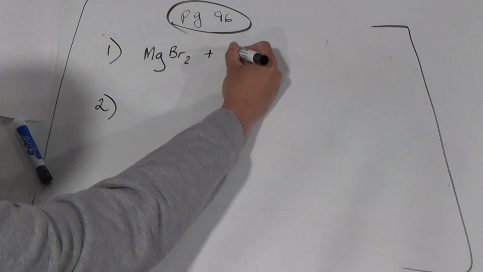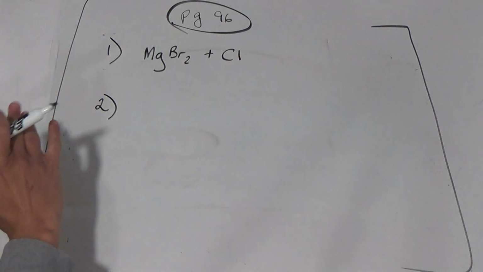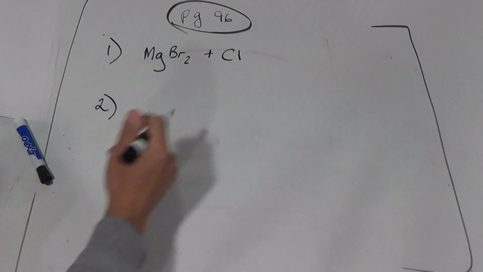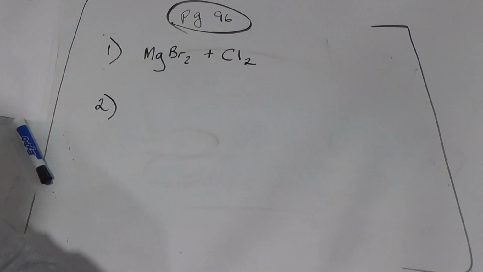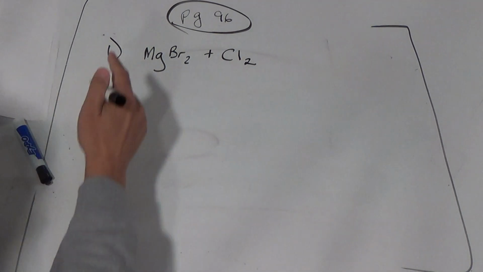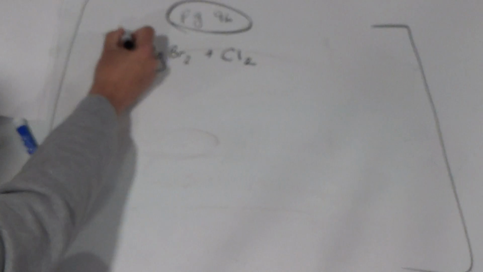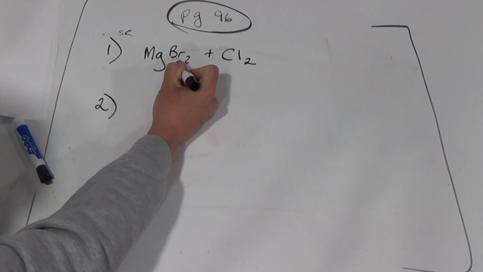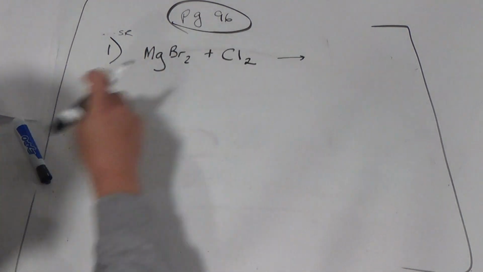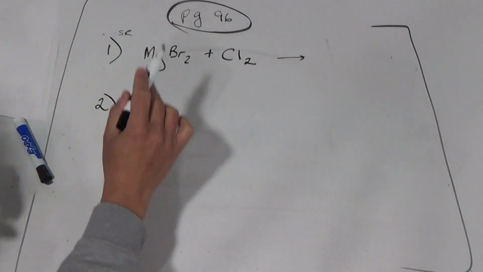Plus chlorine. Is that correct? What do we know about chlorine? It's a halogen. It has to be diatomic because it has to react with itself to stay stable. It's that unstable. Okay. So this right here is a single replacement reaction because this wants to displace this to form products. Now, can we say for sure that's going to happen?